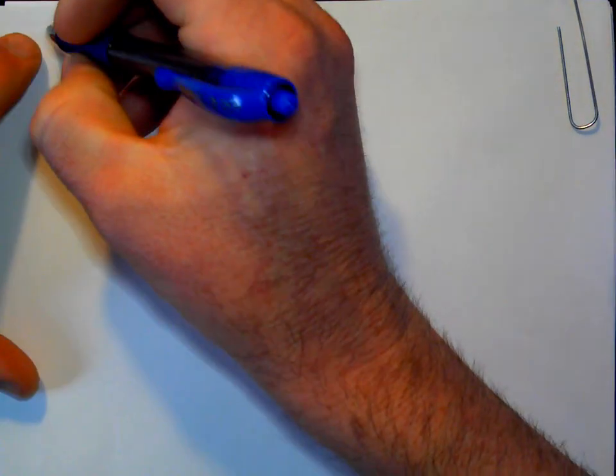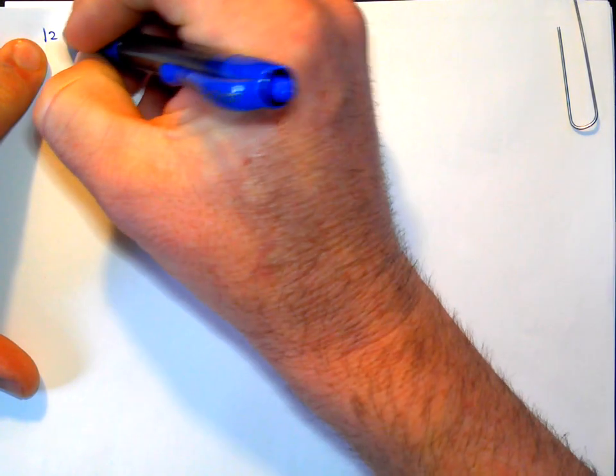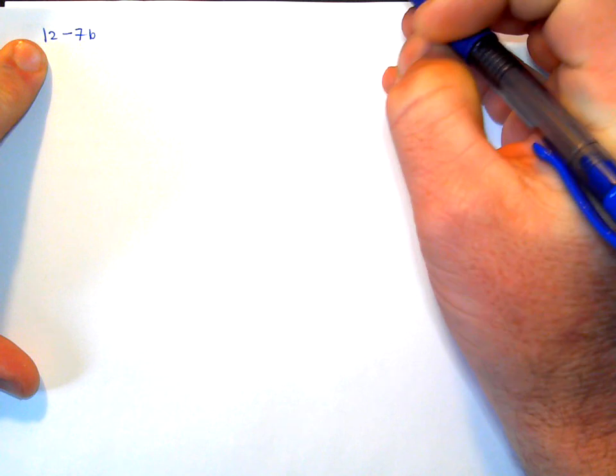Okay, for 12.7b, we're actually going to do a little lesson on a technique that has been showing up the last couple of years on the AP test. So get a blank piece of paper. You can pause the video for a second and grab a blank piece of paper. And so this is going to be 12.7b. There's going to be a worksheet that goes with it.